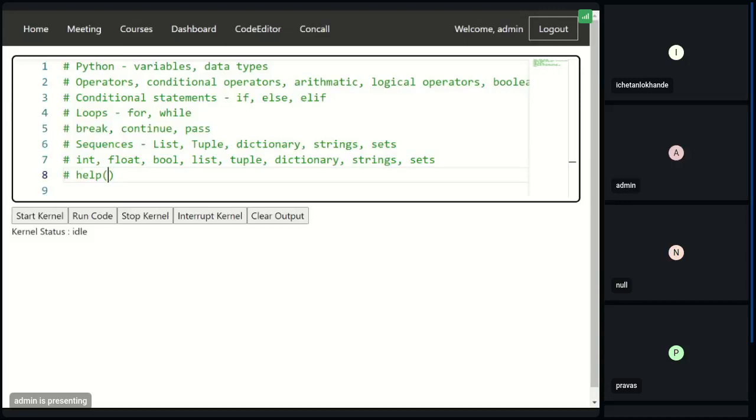Even if you go for a new library which you don't know, you have an immediate practice of checking the help, seeing what functions are available, and then deciding what you have to use. Every new library will have its own set of functions and modules, and it's good practice to use help to identify what it supports.